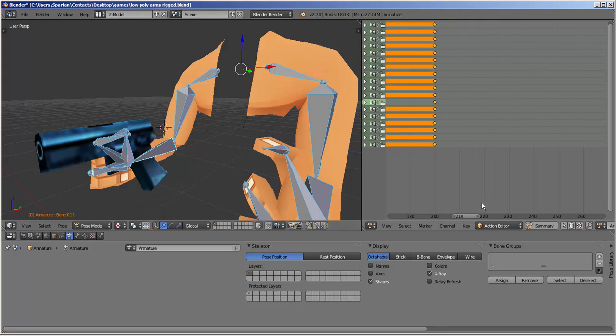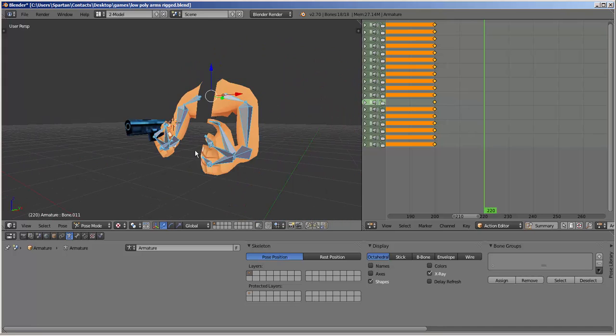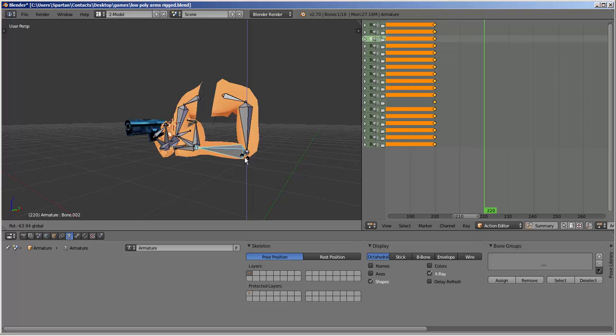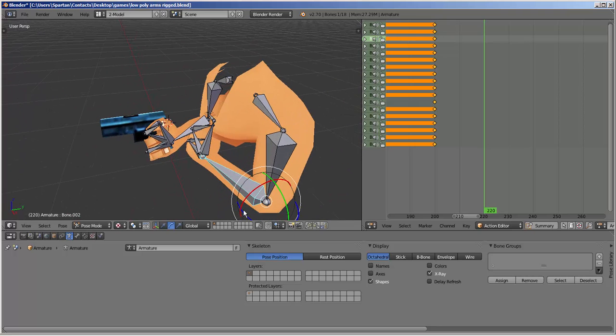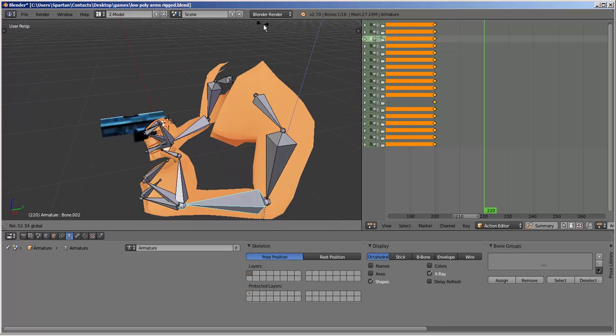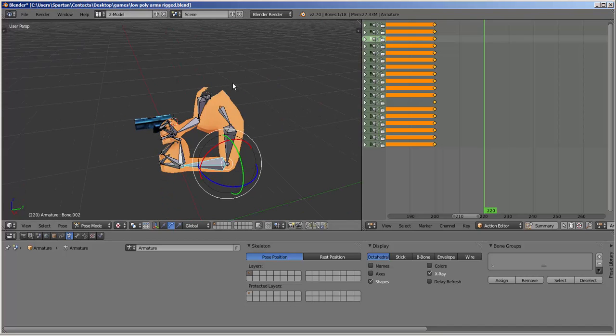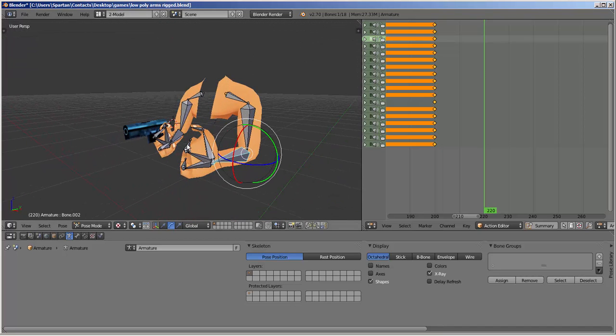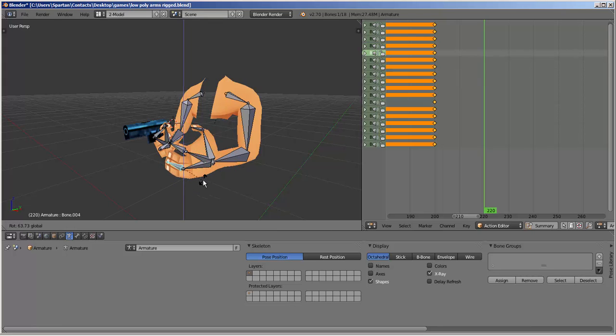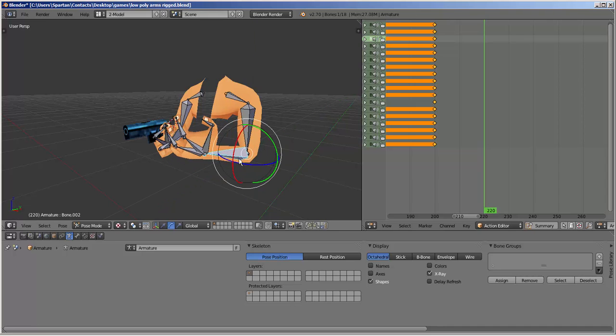Now we're going to skip to 220. He's going to move this arm to reload it. So fingers out. Rotation.